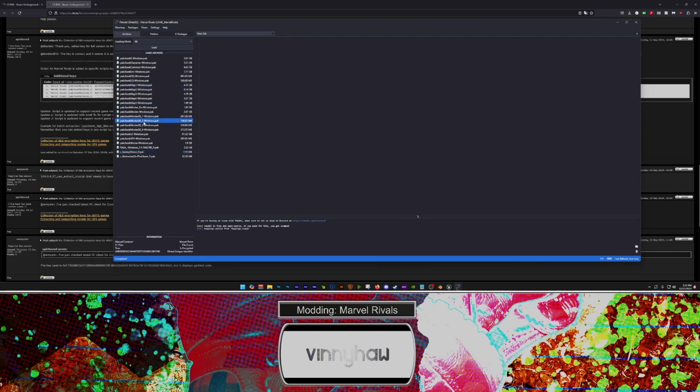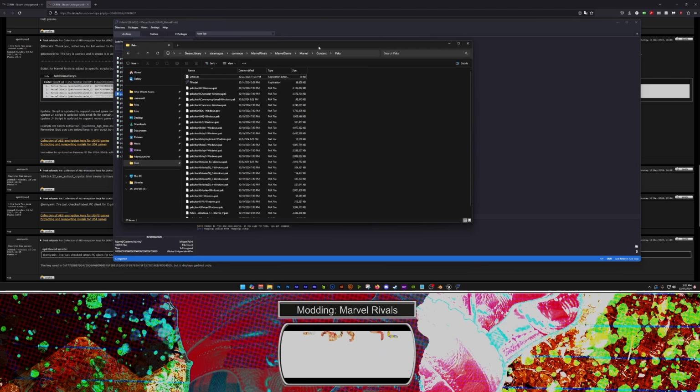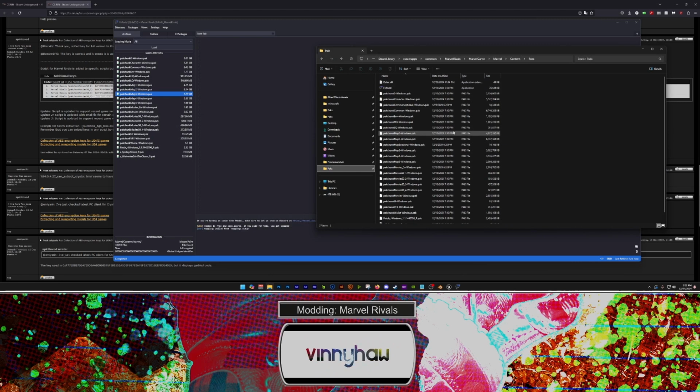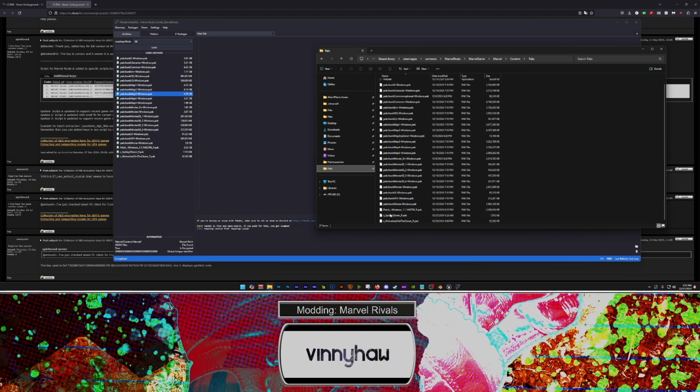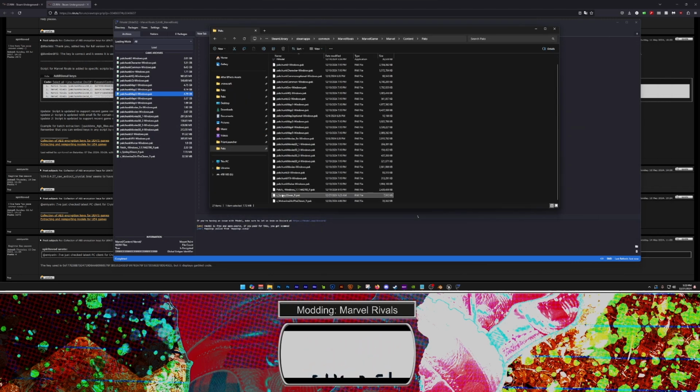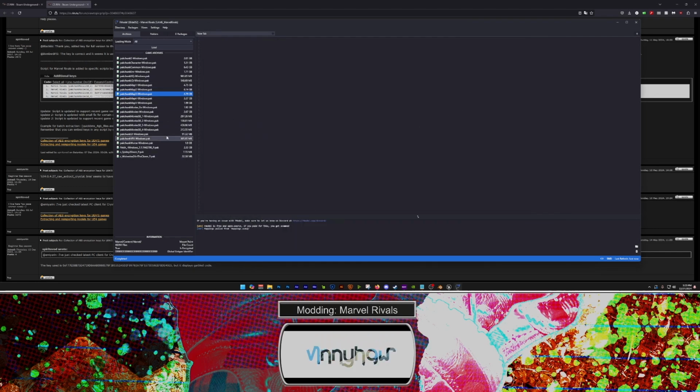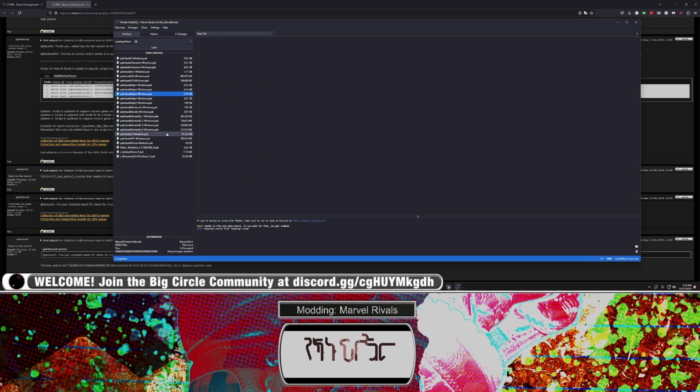Okay, so all of these files come from, remember that pack file that I had you save earlier? They're all from in here. So if I scroll down, here is my Z Spidey and Z Wolverine. So they match. Okay. Now we're ready to extract assets from the game that we're going to mod. In this case, I need to extract Spider-Man assets. So how do we do that?